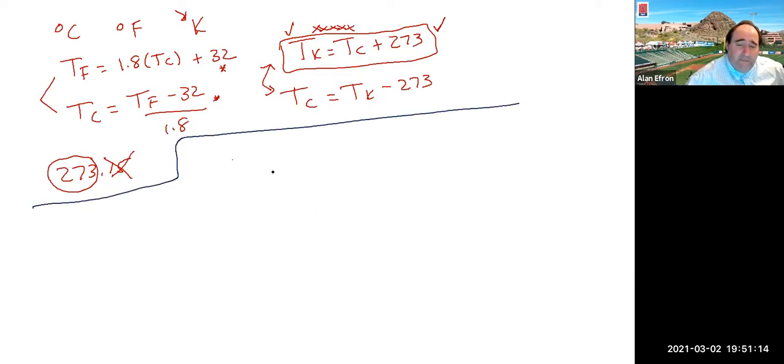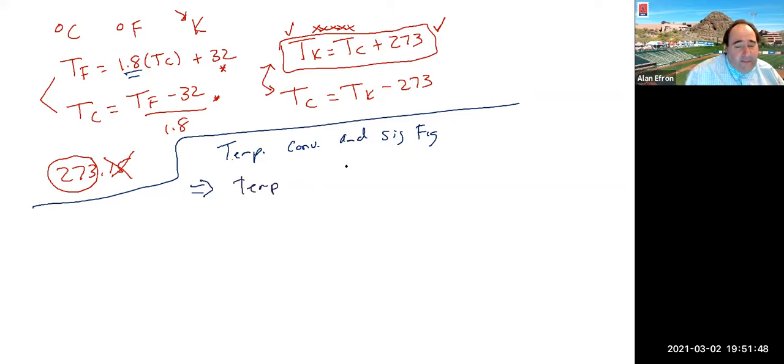So when we're doing temperature conversions and sig figs, there's really a general rule. When we do these conversions, this 1.8 number, sometimes people use 1.8, sometimes people use 1.80, sometimes people use 9/5. So there's a lot of variations that could happen if you're very strict in terms of significant figures. So there's a general rule that when we do just a temperature conversion, taking a temperature value to another temperature value, we make the converted number look like the original number.